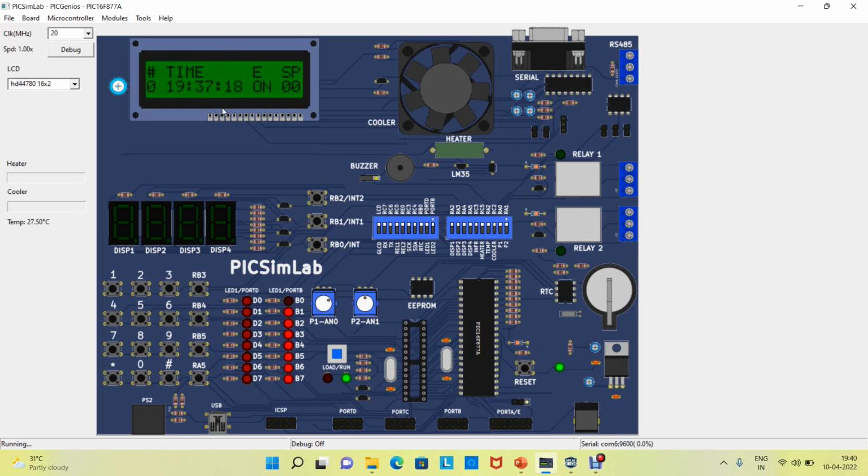First of all, this is the view log mode. In this, it shows event 0, the time the event occurred, and the engine status and speed of that event. For the next one, I press this switch 1. For event 1, it shows the occurring time and the status of the engine, which is in crash mode with a speed of 60. And again for the next event, I press this switch, it is in neutral mode, speed of 60, time is 1938.